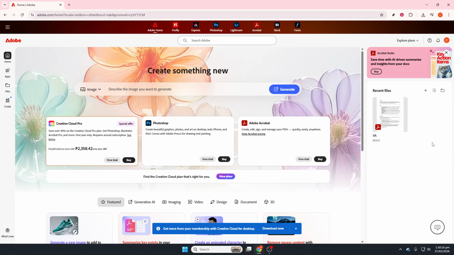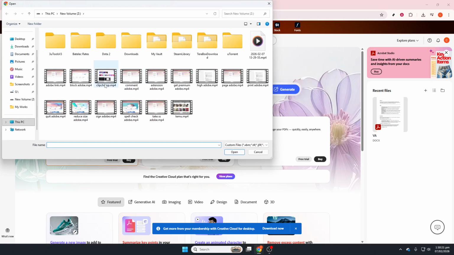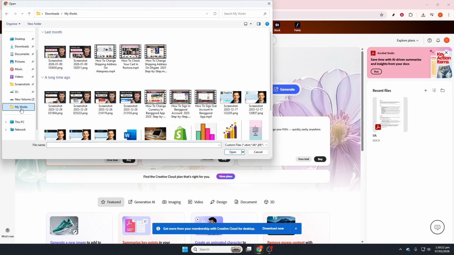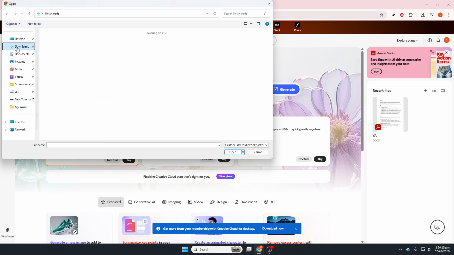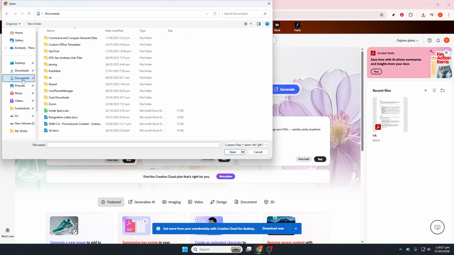Switch to the Description tab. This is where you'll see fields like title, author, subject, and keywords. Think of these as the identity card for your PDF. Enter a clear title that reflects what the document is, not just the file name. In the author field, add your name or your organization's name exactly as you want it to appear across your documents for consistent attribution. Subject is optional, but it's a good place to add a brief descriptor, a department, or a project name if that helps your workflow.